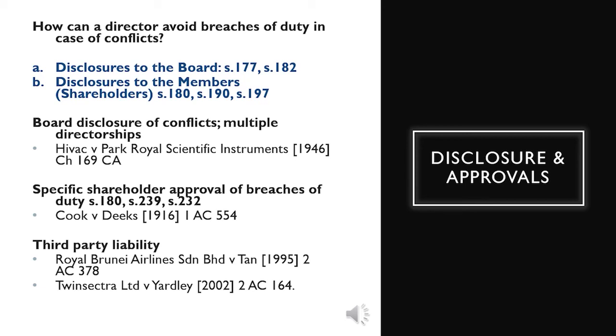Then you look at section 182. That says that where a director of the company is, directly or indirectly, interested in a transaction entered into by the company, they must declare the nature and extent of that interest to the other directors. Now, obviously, if you've already done it in advance following section 177, you don't need to do it again. How is this different from the previous situation? If it is happening now, and I fail to disclose my interest in what's happening now, then the consequences are both civil and criminal. Before, for future-looking transactions, the consequences were only civil. It was only an issue of cancelling the transaction or paying compensation.